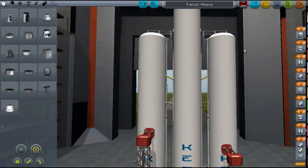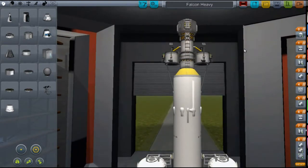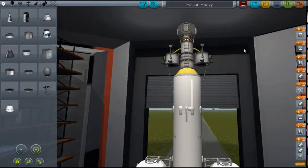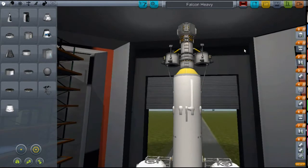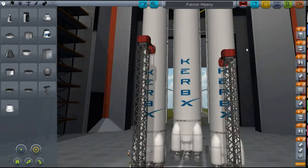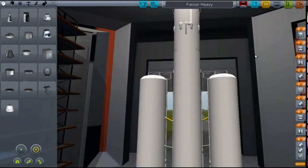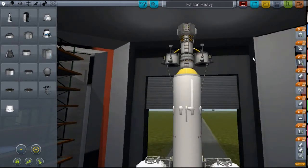I'm doing this whole mission because in my Falcon Heavy video I said I could get Falcon Heavy to the moon and back, and now I'm going to put my money where my mouth is and try and do it. I'm having a terrible time talking today, as you may have noticed. I believe that's everything. If you want to find out more about Falcon Heavy, go and watch my Falcon Heavy video. I will see you out on the launch.